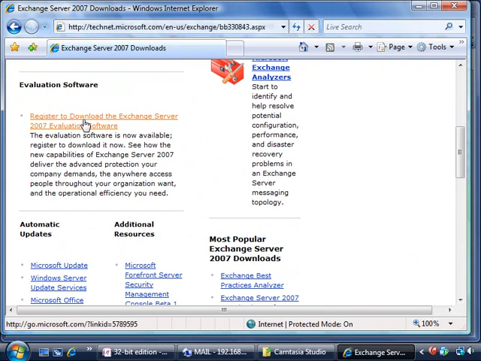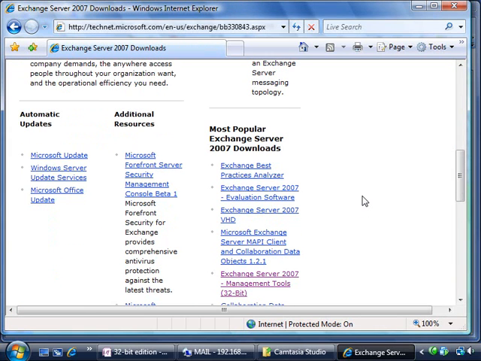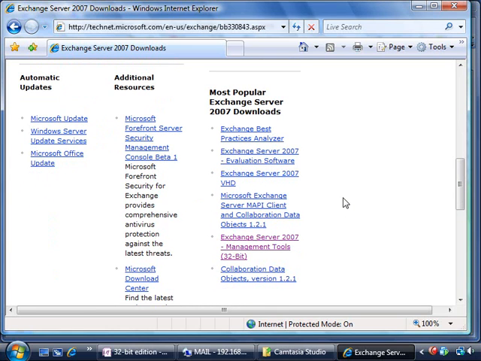They've also got it here, register to download the Exchange 2007 eval software. It's kind of a hassle to go through that registration, so I'm not going to do it right now. But basically you end up downloading the 32-bit edition.